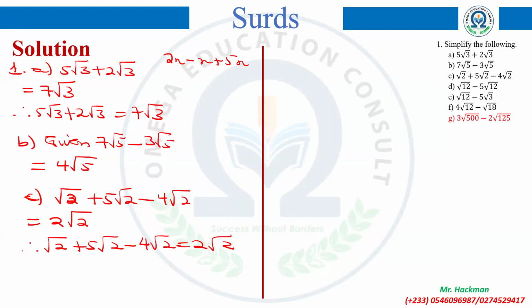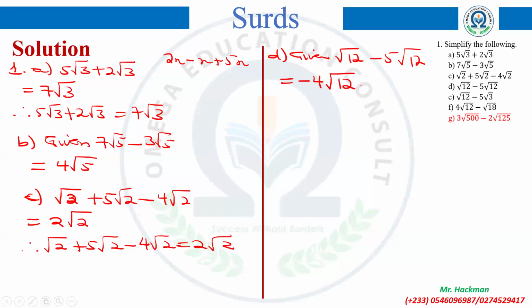Okay, now let's move on to D. These are carefully selected questions. So D, what are we given? That is root of 12 minus 5 roots of 12. So this will be equal to, can we combine them straight away? Are they like surds? On the face of it, are they like surds? Yes. So that will give us what we can combine. They have the same radicand of 12. So that will give us the coefficient here 1 minus the coefficient here 5. So we are going to get what? Minus 4, am I right? Then root of 12.